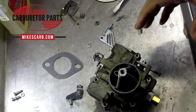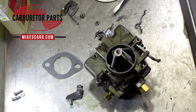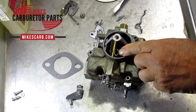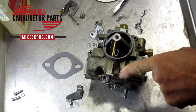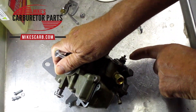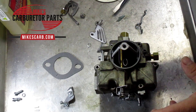Hi, Mike's Carburetor Parts here. I'm going to answer the question: what causes my 1940 Holley to flood? We'll talk about flooding and running rich — two different things, but some of the same things can cause either. Flooding means you're running it and gas is pumping out of the vent to the float bowl, meaning the float bowl has overflowed. Gas could also be running out of the throttle shaft when it's getting too much gas.